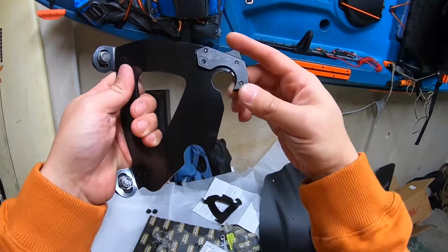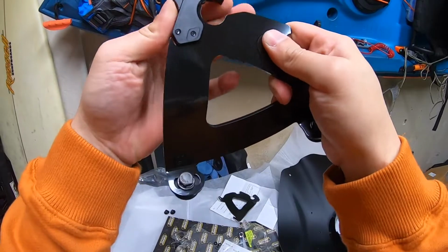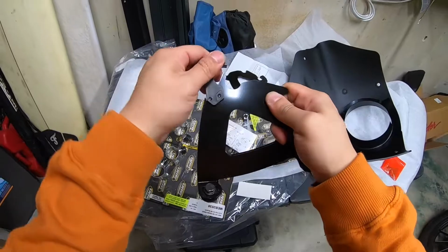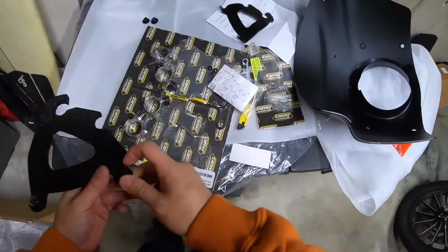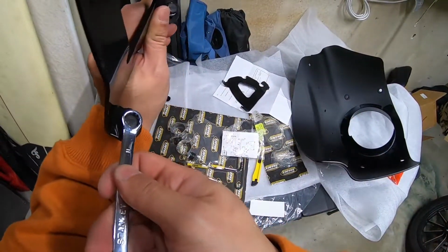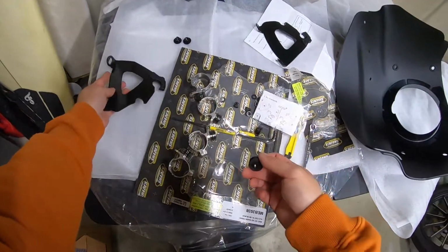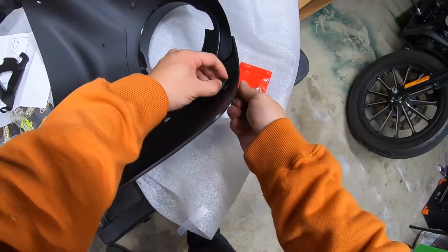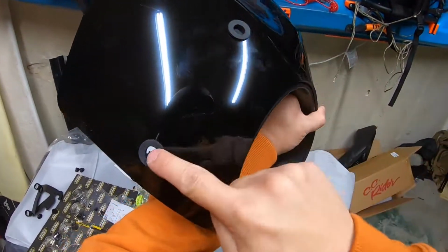Then, one of the cool features of this fairing is this piece right here. So let's see if I can figure it out. So see how it slides forward? Slide it and unlock it. So it's like a quick detach for the fairing once this is all installed. So there you go, you see all the four grommets.